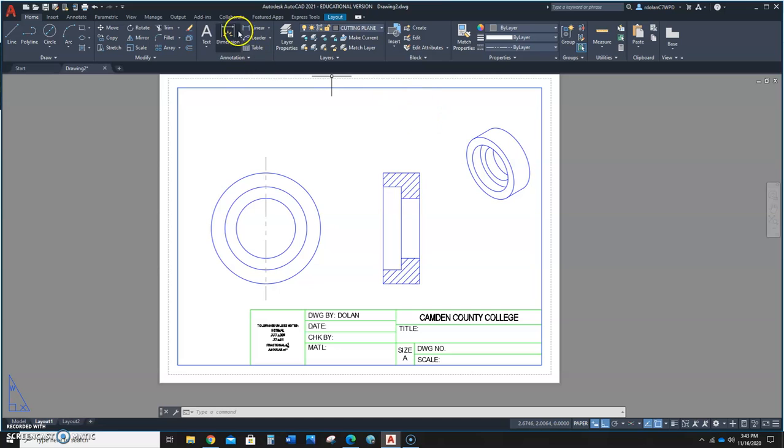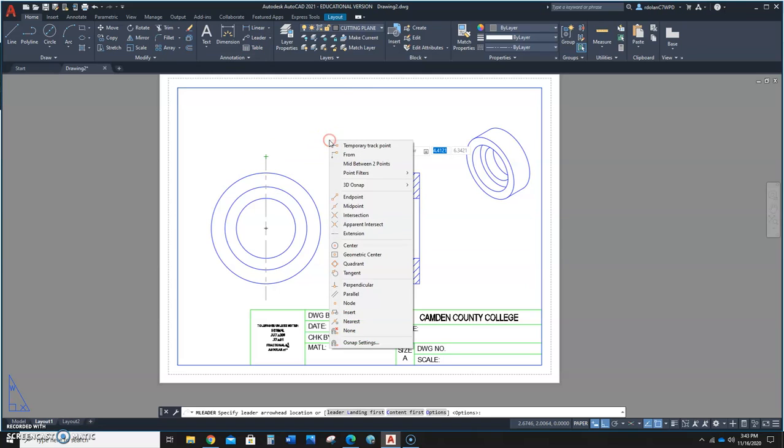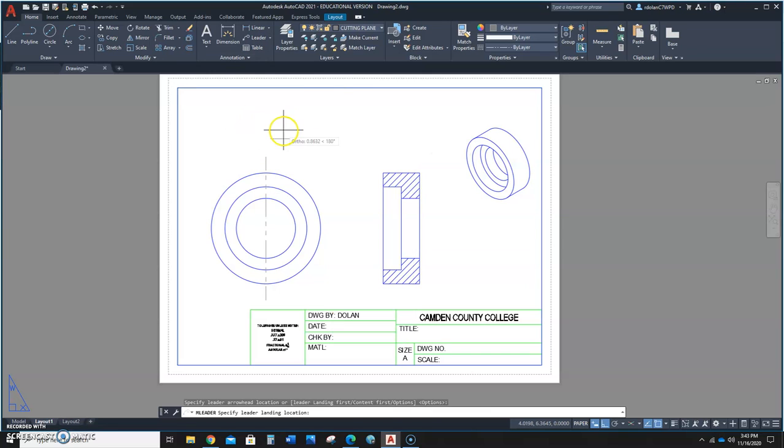Okay, now what I need to do is put my arrow on there. So I'm going to go to leader, and as soon as I do that, I'm going to hold my shift button down, right click. Okay, I'm not going to hold, I'm going to hit escape. I'm going to go in the leader. Once I do that, before I specify anything, I'm going to right click and you'll see options.